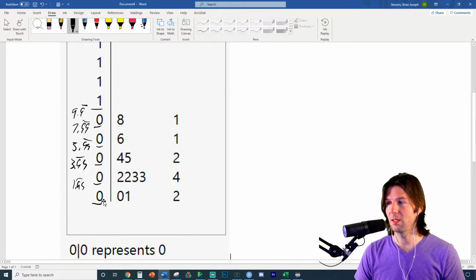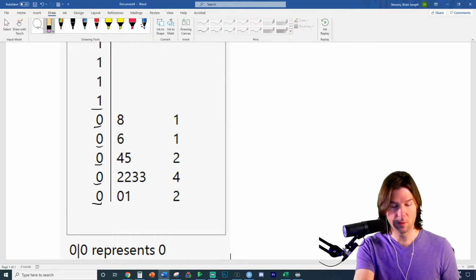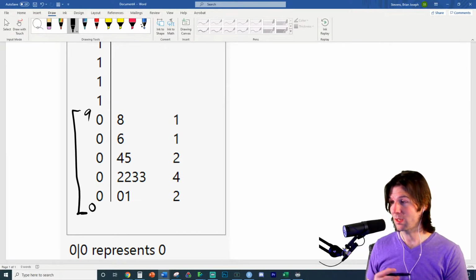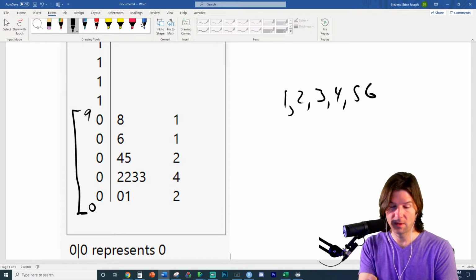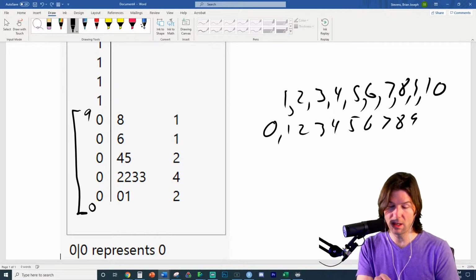But just understanding that these bin widths are bin widths of 2 right here, and probably the easier way to do this, it's much easier than writing all those numbers. I should have just looked and said, these numbers go from 0 to 9, which is a distance of 10 numbers. I know it looks like there's 9, but there's actually 10 numbers. The way to think about this is 1, 2, 3, 4, 5, 6, 7, 8, 9, 10. There's 10 numbers right here, right? So since there's 10 numbers, I'm just going to go 0, 1, 2, 3, 4, 5, 6, 7, 8, 9, and then there's no 10. And since I've moved the 10 to the bottom as the 0, I now have 10 numbers again.